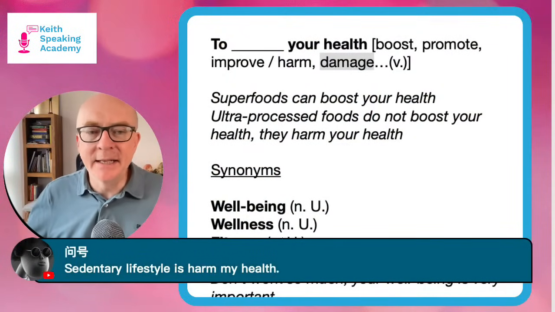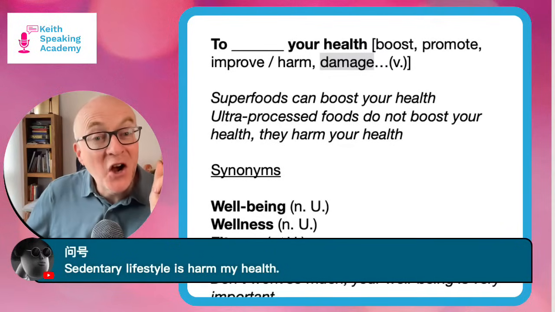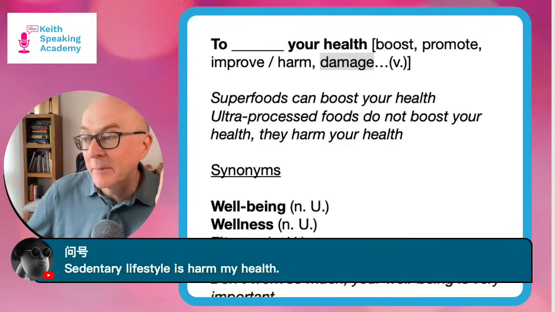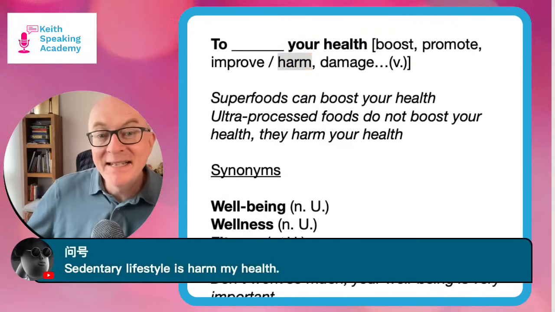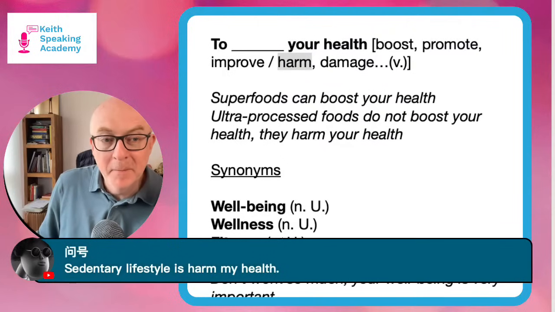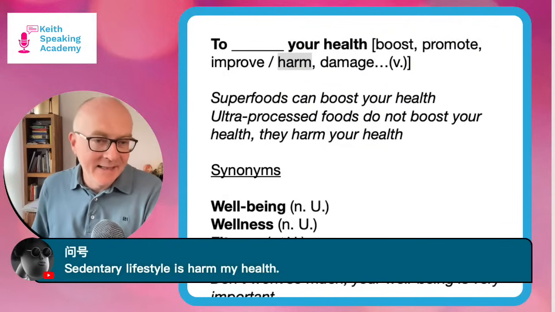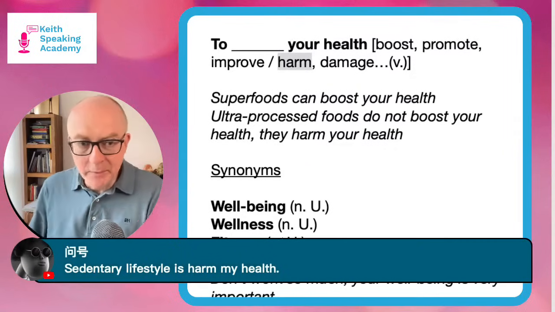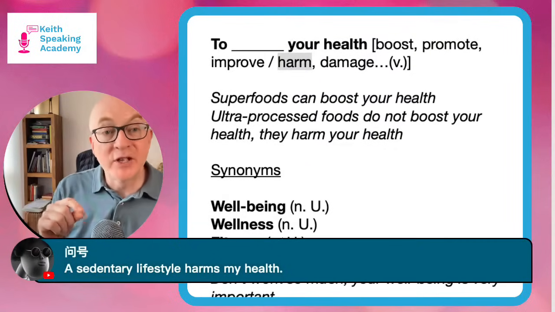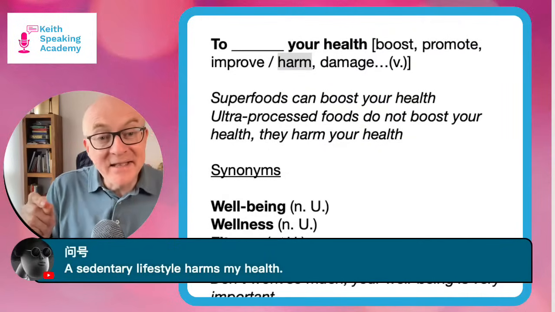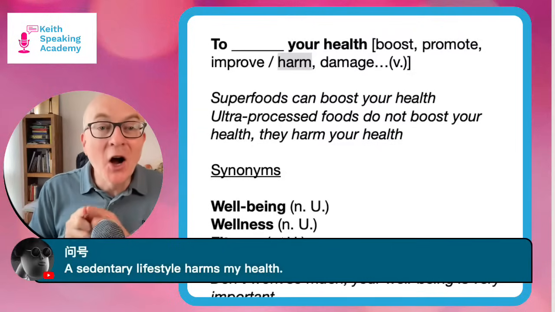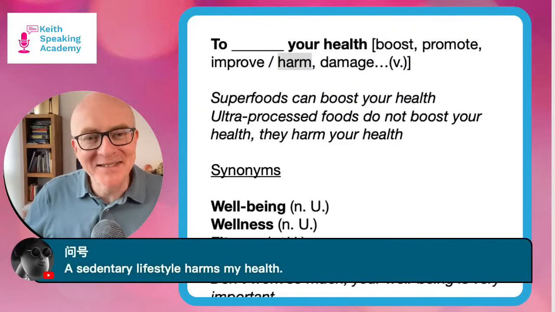Excellent. We've got here, sedentary lifestyle is harm my health. Nice. Again, notice harm. To harm, as up here, is a verb, right? So instead of is harm, what would it be? Exactly. Yes. Let me help you a little bit. We would say a sedentary lifestyle harms my health. Nice. Good. Lovely. Thank you for that.